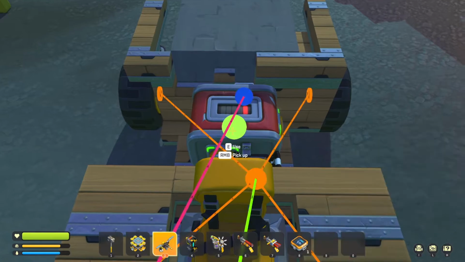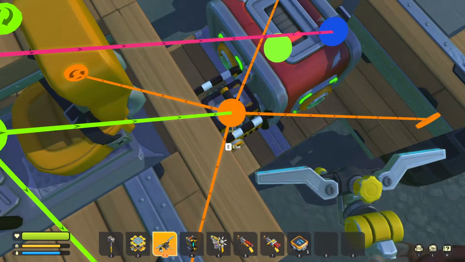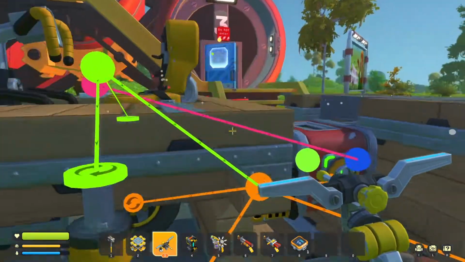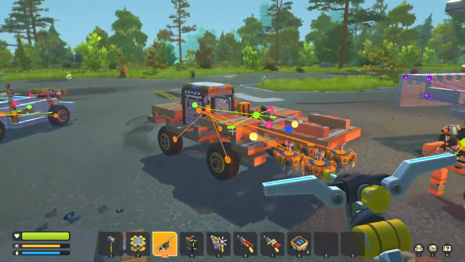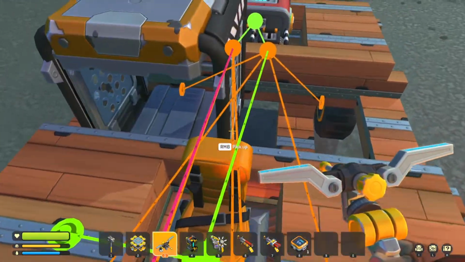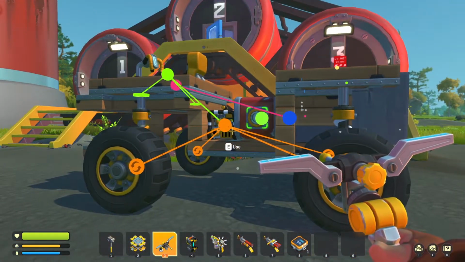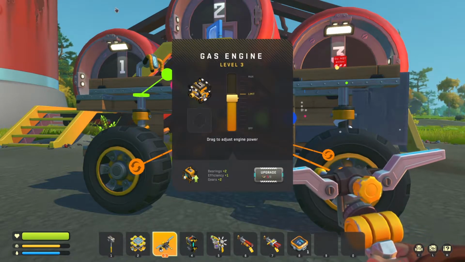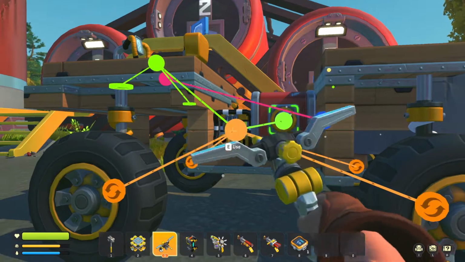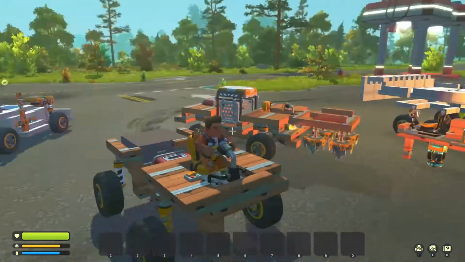Why can I now not control? Have I done something wrong here? I mean, we did turn up the power on that one. We do have gas in that one. Oh, we didn't connect those. Hey, there we go. Cool.